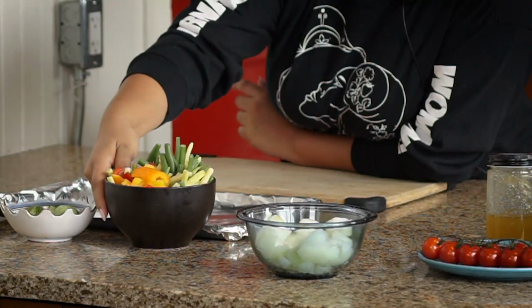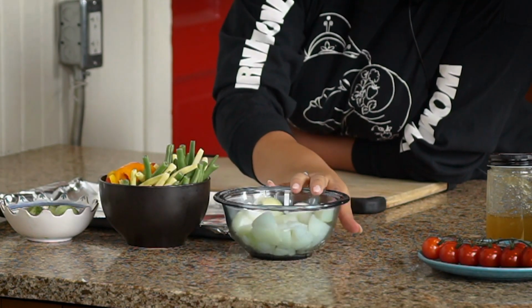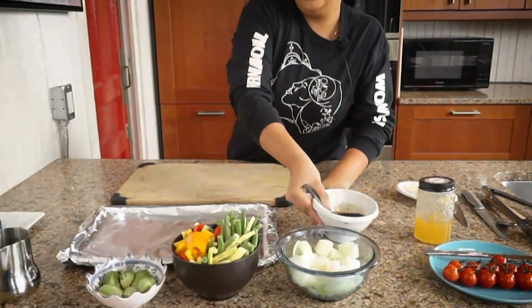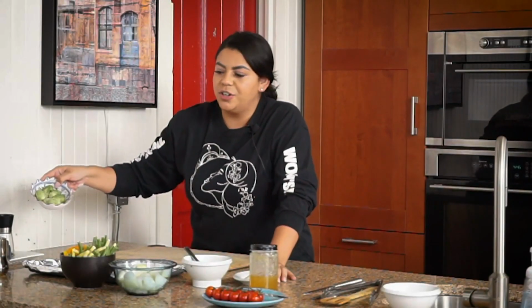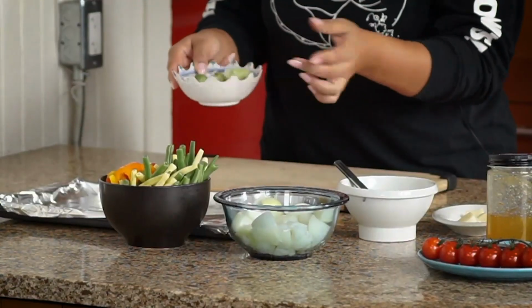Hi friends, so we're going to be making the balsamic vegetables first. We have some beautiful Brussels sprouts right here. We have some multicolored peppers and green and yellow beans, some onion. We're going to be using balsamic vinegar and garlic as well. You can't forget the garlic, my friends. So let's get started. These are washed already. They're so small that you don't have to cut them in half, if you want to, by all means.